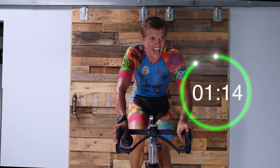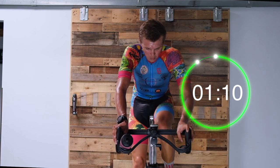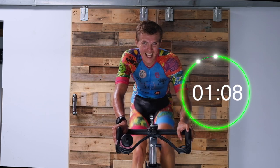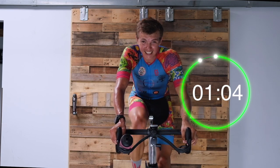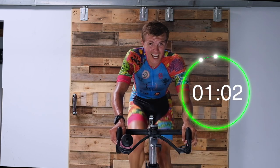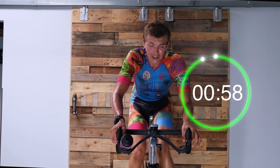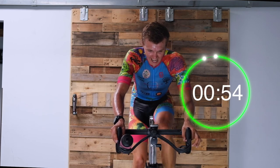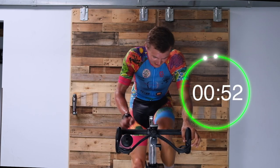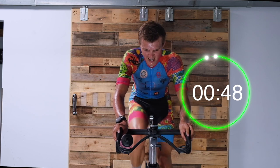Right from the beginning, you feel those legs dragging behind you. Don't let them hold you back though. You tell those legs, you say, what did Jens say? He said, shut up legs. You tell your legs, shut up legs. And they'll do it, they'll shut up. Keep powering. Oh, I'm over cadence. Heavier gear, drive that cadence back down. There we go.